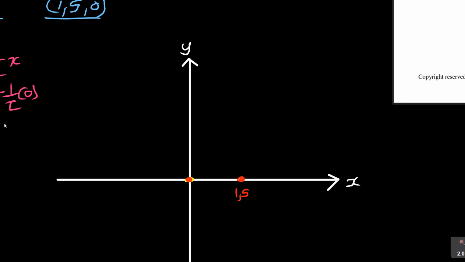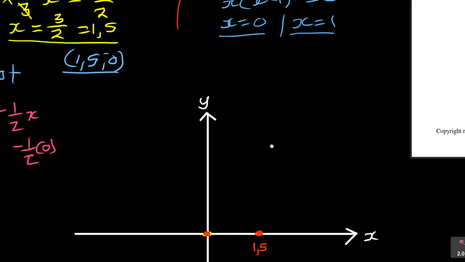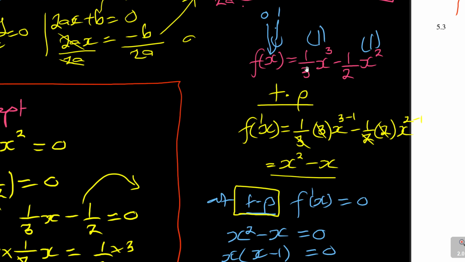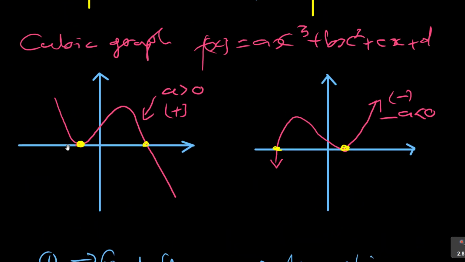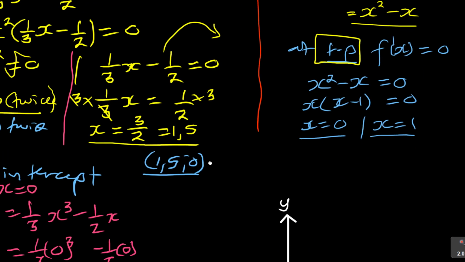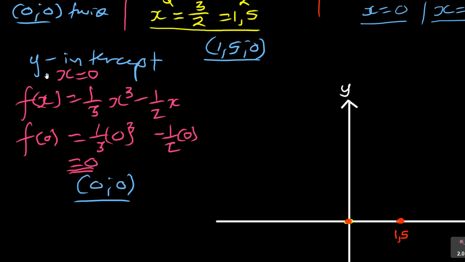Now, it's very important again to remember the shape of this graph. We said it's positive. So if you look at the graphs here, being positive, I'm expecting it to shape like that. This one. Alright, so let's go on. This is a cubic graph. Next one is the y-intercept, which again is at 0, 0. Look, the x-intercept is 0, 0.